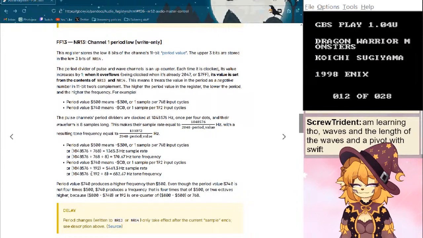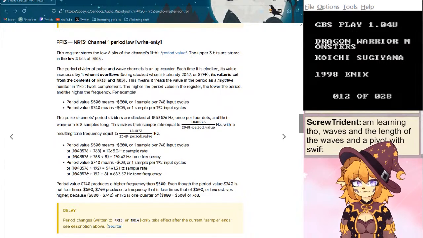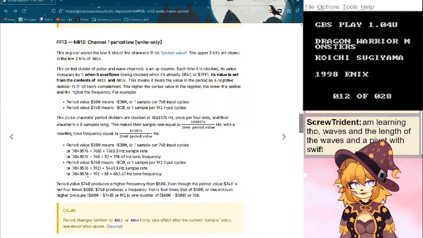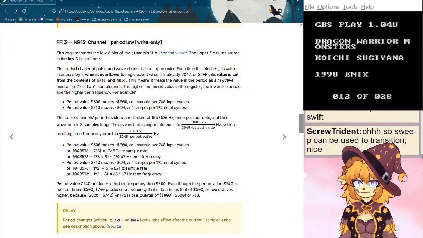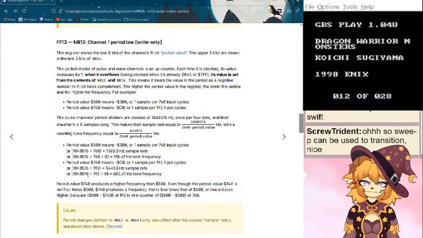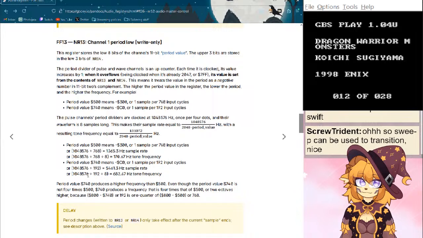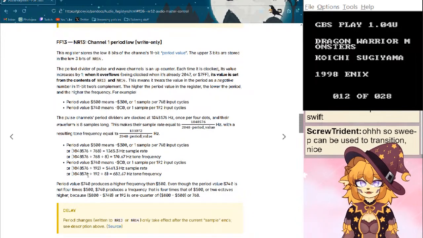So for our purposes, what we want to find is how sweep can be used to transition. Nice. Yeah, for sure. You can use it to quiet something out, but the envelope can also be used mid-song for various effects, right?